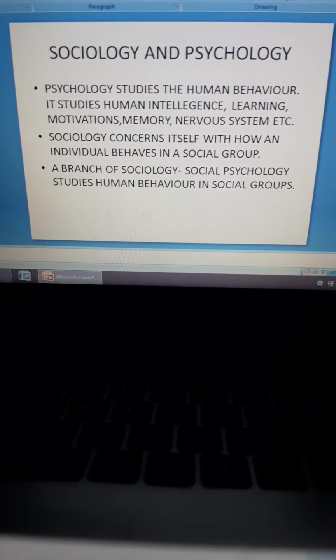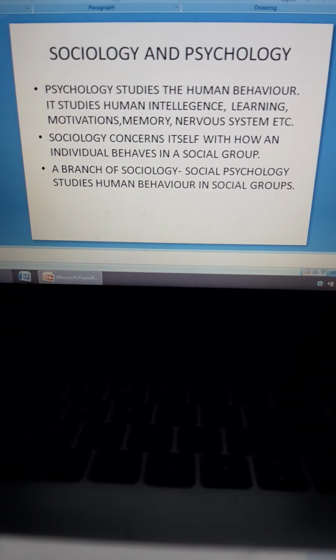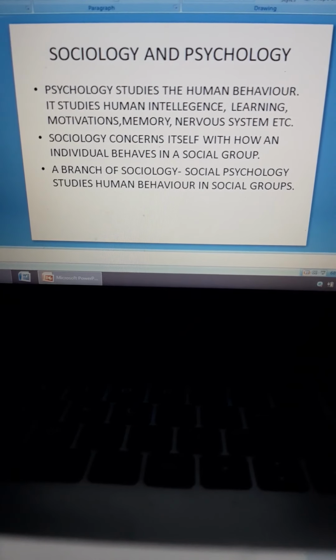And actually history and sociology are like two sides of the same coin. Many people also say that history is the sociology of the past and sociology is the history of the present. That is usually said. And one theorist has also said that the more sociological history becomes and the more historical sociology becomes, the better. So history and sociology are extremely tied up.